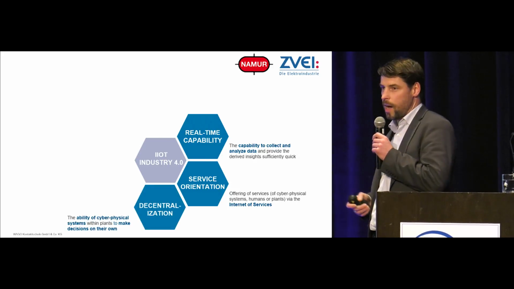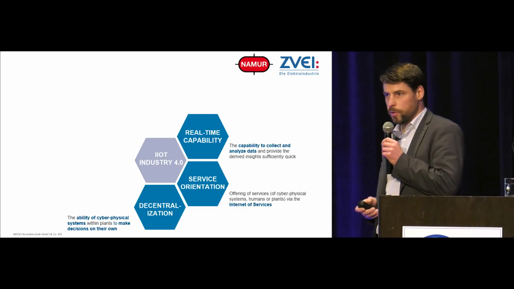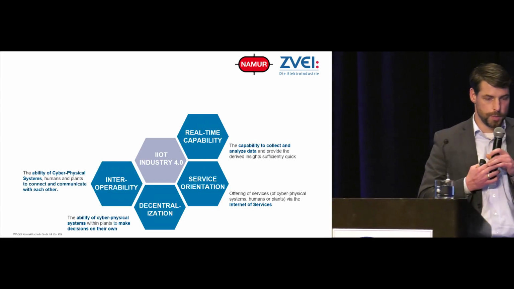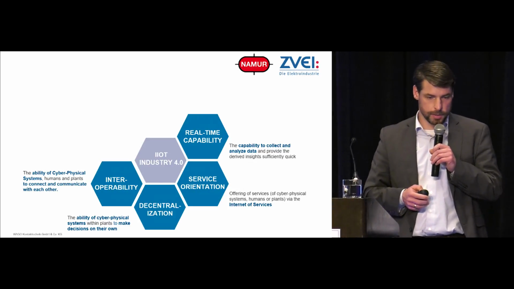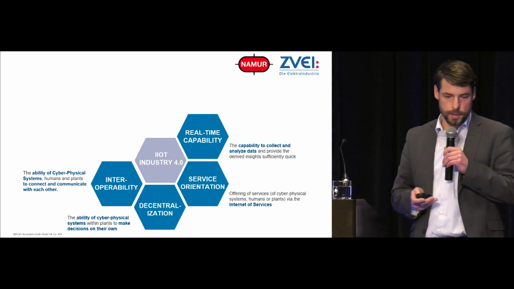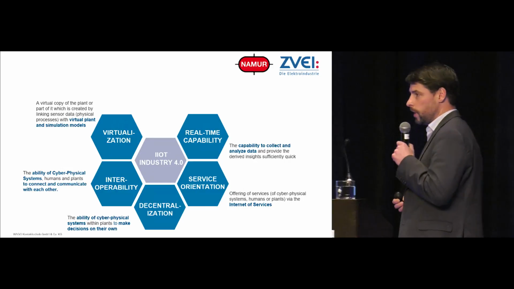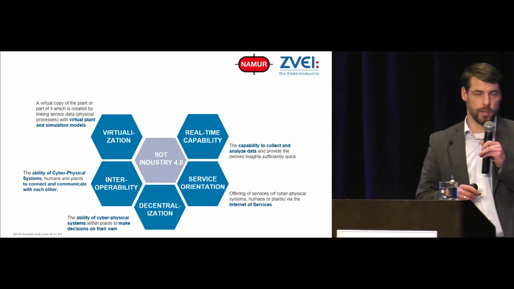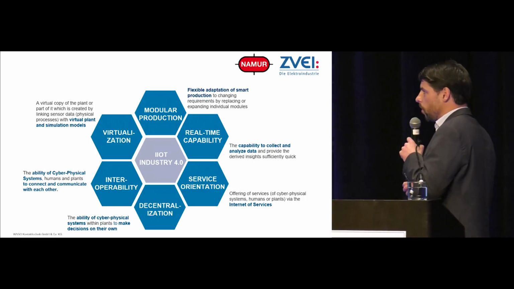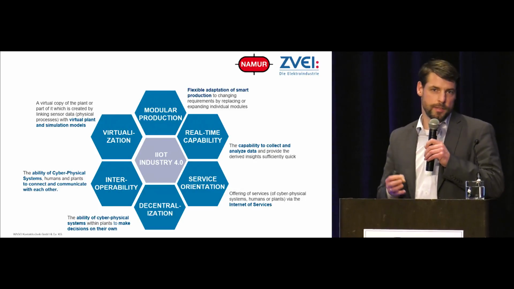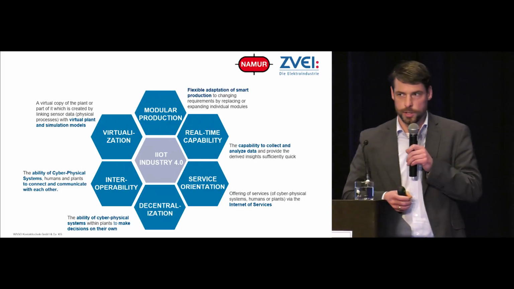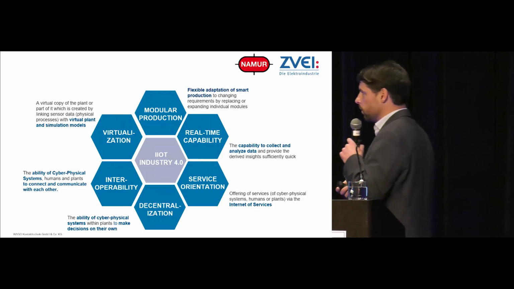We have a harder decentralization. We don't have these monolithic automation systems anymore. And we will have a deeper interoperability between the cyber physical systems and humans and plants. The robot-human interconnection will be much deeper than today. And we will have virtualization. The digital twin is an often used word in this area. And we will for sure have more modular production, but modular is actually not a new approach, it's quite an old approach. The IT industry used modularization a long time ago in the PCs and so on.